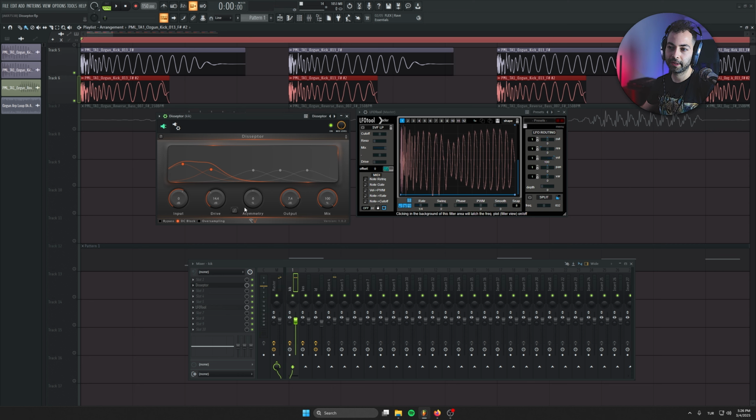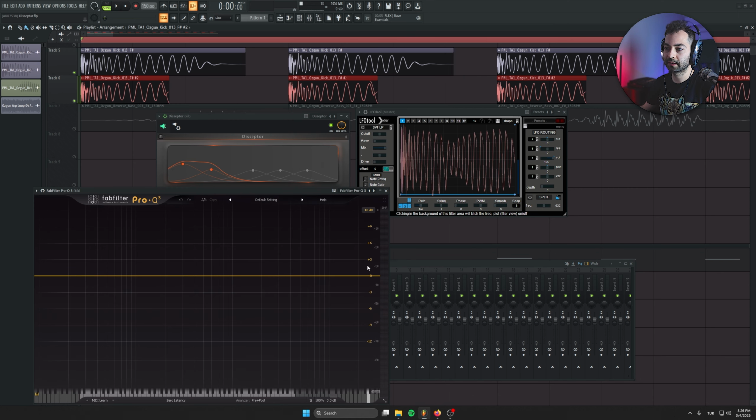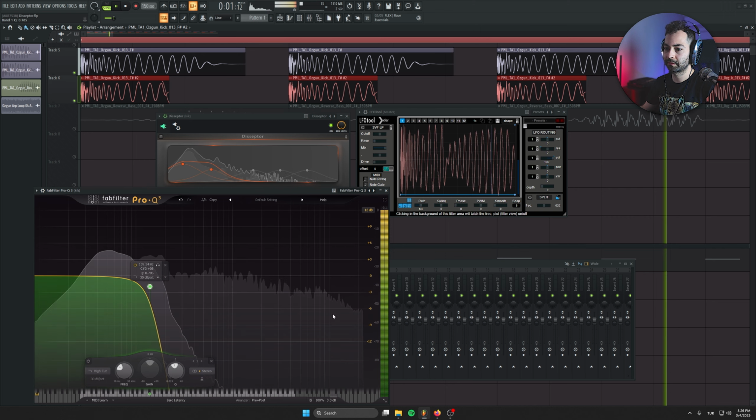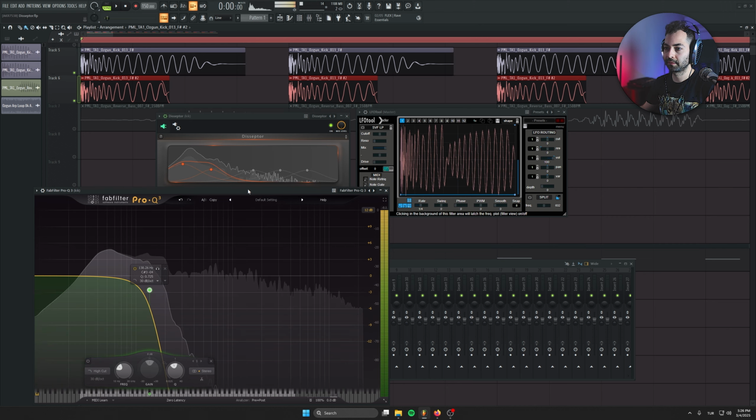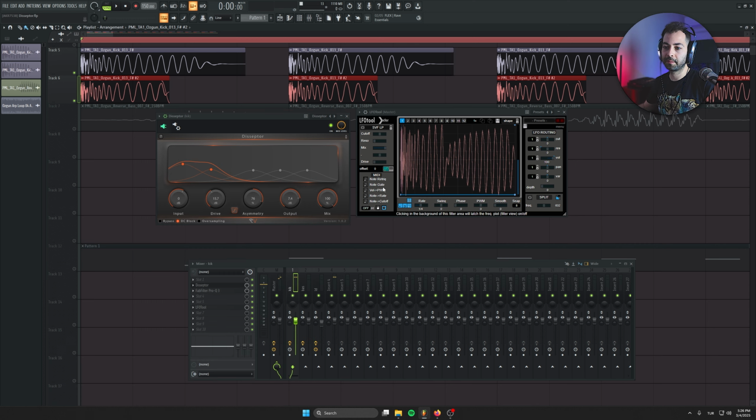And maybe we can activate some asymmetric distortion. And I like to choose this one. This is just changing the algorithm of the distortion. I don't know, maybe I can high cut. You see, now I created something like a bass out of just one kick.